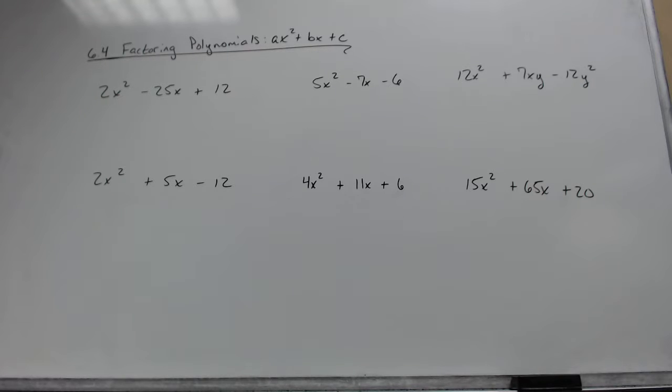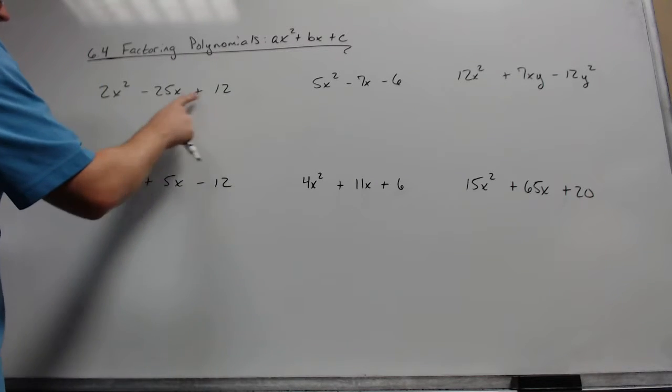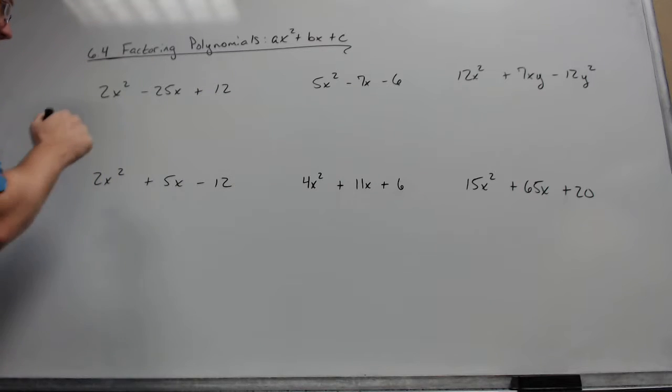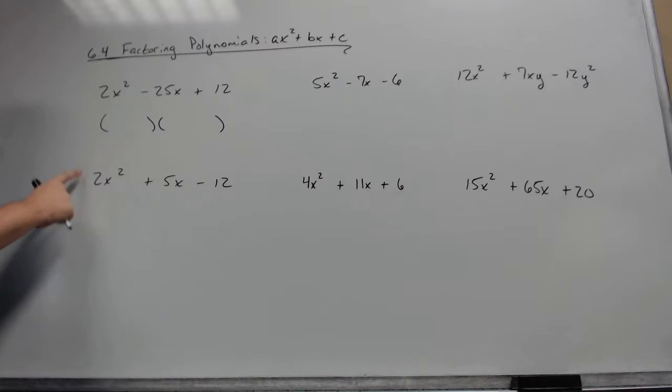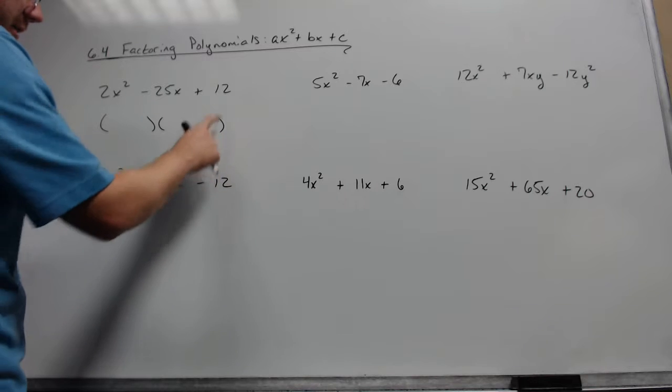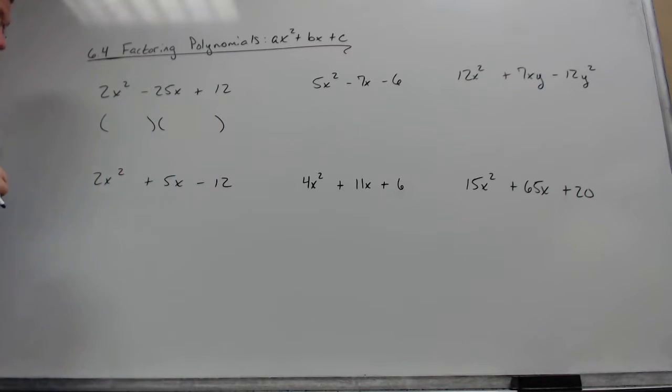But as a reminder, as always, make sure that you're approaching these problems with the open mind that a greatest common factor could exist. In this first one, I don't see anything in common between 2, 25, and 12, or anything in terms of x, so this will jump right into unfoiling. And I kind of want to compare these two problems because they're very similar. They both have the same leading coefficient and the same constant term, albeit one's positive and one's negative. We can approach them with the same idea.